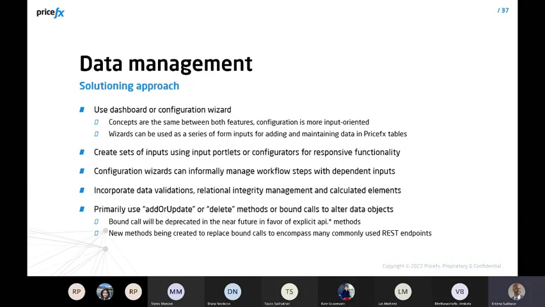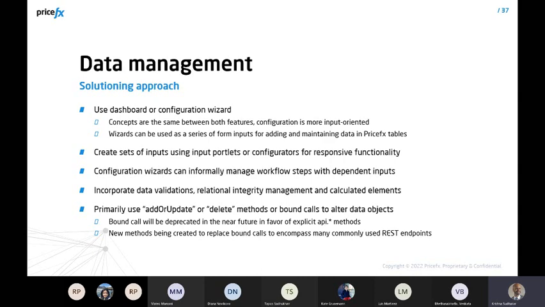So from a solutioning approach, you can use dashboards for this. Dashboards, like I said, don't really make the inputs the star of the show. You're going to have all your inputs off on that left-hand panel, and then you're going to have a big empty area in the middle where your charts or your tables would be otherwise. If charts or tables support the activity that's being supported here, then you can always throw those in there.